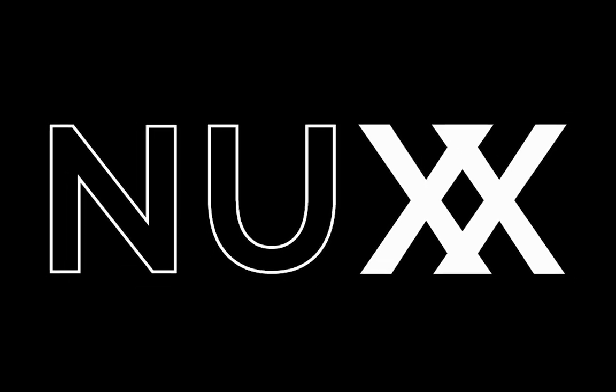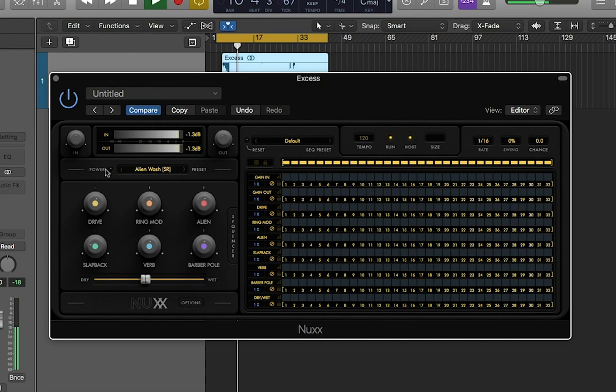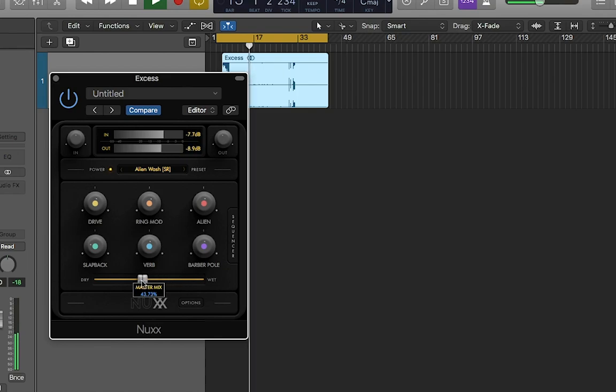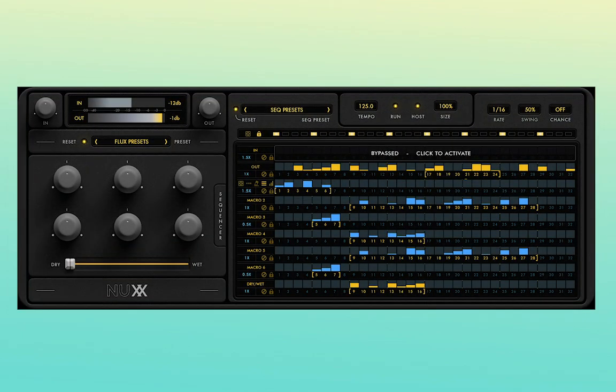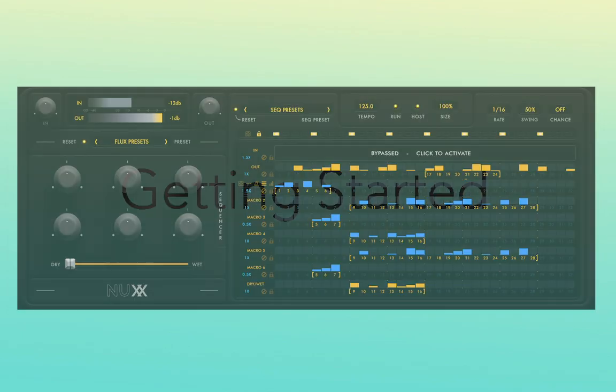Hi there, this is Kat from Audiaire, and today I'm going to be showing you a brief tutorial on how to use our latest effects plugin, NUXX. NUXX is a multi-effects processor designed to work as an insert effect on any track of your choosing. If you're familiar with our synthesizer VST zone, then you may recognize some of the features such as the lanes, the global lane sequencer, macros and more. But there are also quite a few differences, so let's get started.